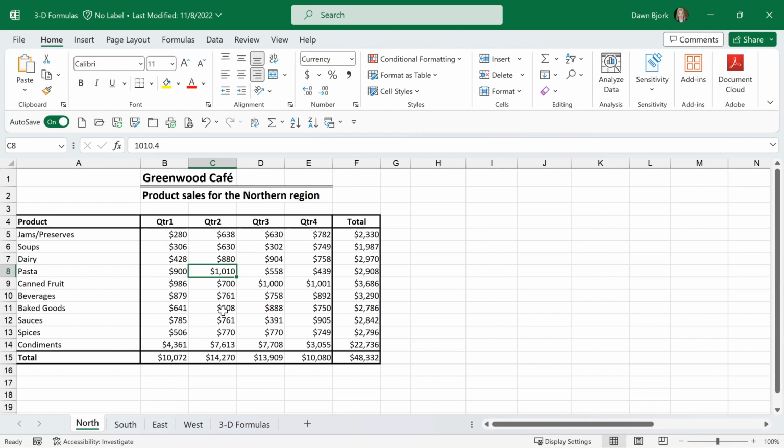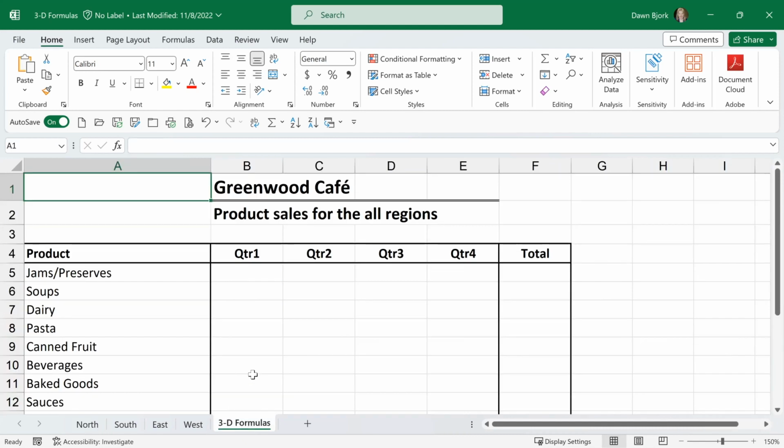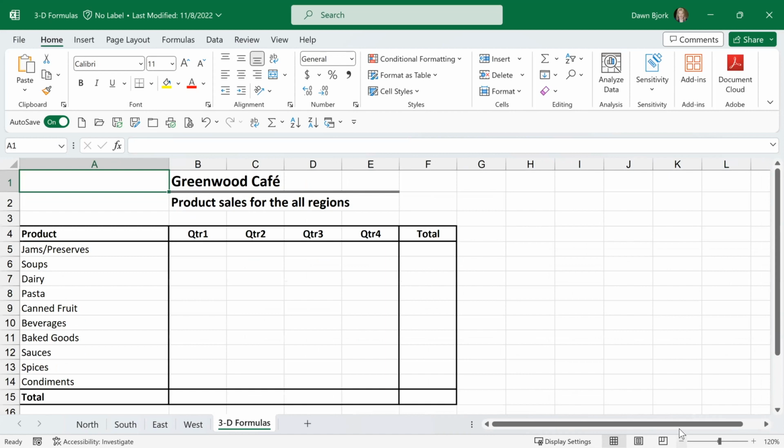Because rather than having to try to total like we did before where we were summarizing, what we can do is actually bring together that same information into basically a summary sheet. And then should anything change in that, but it is dependent upon the fact that they all have the same structure. So that's something that's a little bit different in terms of working with it. So let's see how we might build a 3D formula.